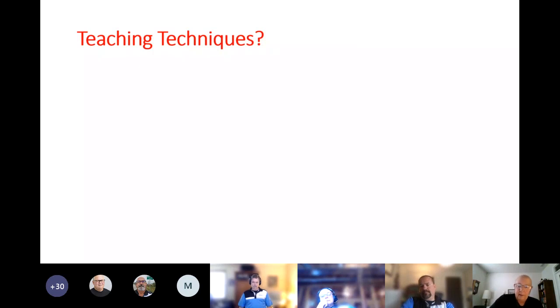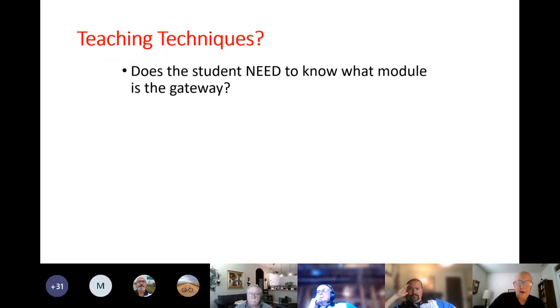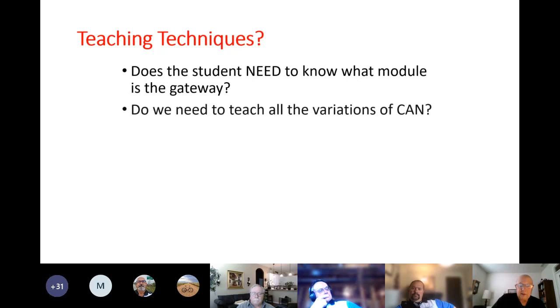If you look at a lot of the literature that's out there, it's way too complicated. I mean, there's all this about all these different systems. There's one program I looked at for an hour about identifying what the gateway is or where it is, and I asked this question: do they really need it? I'm a believer in need to know and nice to know, and the rest of it's all bullshit. So, does the student need to know what module? I don't think he does, and I would skip it.